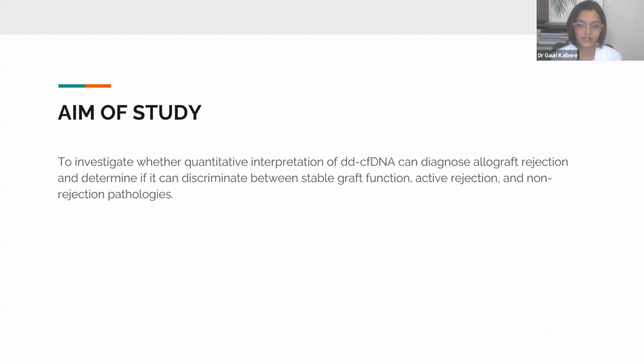Now, if we talk about non-rejection pathologies, one thing which I would like to add, which I forgot, is that in the DART study, there was one case of a patient having BK virus, around 9.9 million copies, and that person had a high level of donor-derived cell-free DNA, which was in the range for rejection. So that was one limitation, or we can say that it needs more investigation, whether BKV can also affect the graft in the same way as rejection, and whether dd-cell-free DNA would be able to differentiate both. We'll discuss this later. So this was the aim of our study.